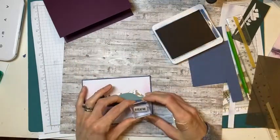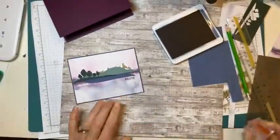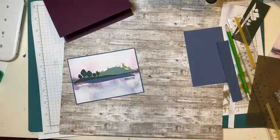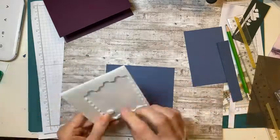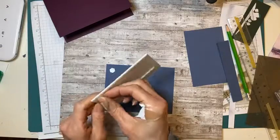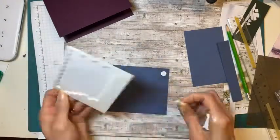I was holding off on this class because I was waiting for embellishments to come back in, then I realized the embellishments are in but now the paper and the ribbon are not. Sorry — you really got my hair there! Clearly I need to get my hair done, which is happening next week.